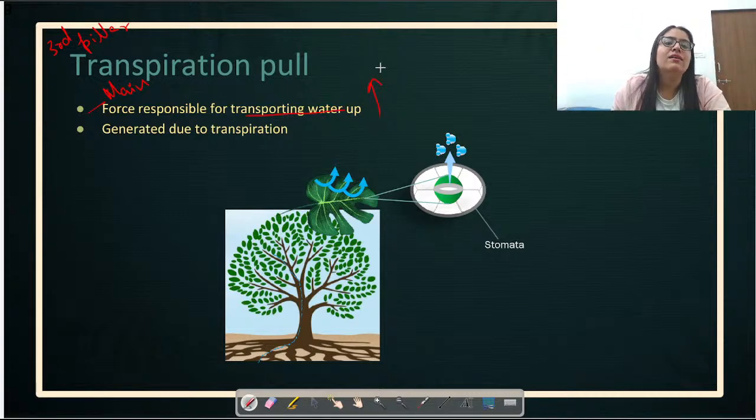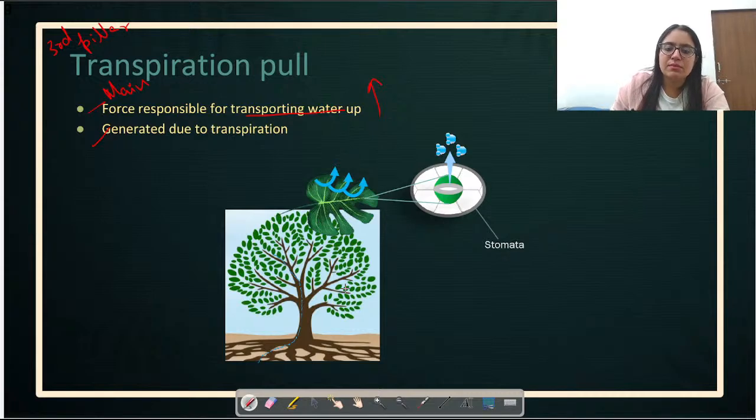up against gravity. And how is this transpiration pull generated? What is the phenomenon responsible for generating such a transpiration pull? It is the transpiration process. So the transpiration process is responsible for creating the transpiration pull, which is the major factor in driving water along with the minerals from root to the leaf. And I have summed it up here also, students.